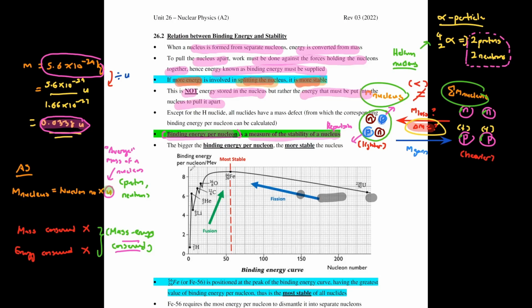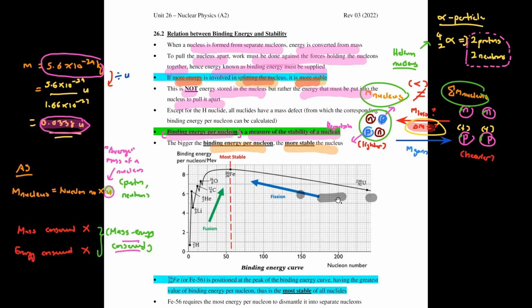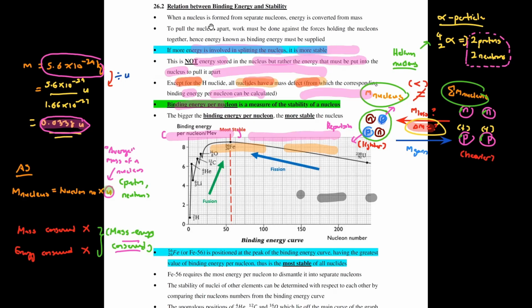Not just binding energy, but rather binding energy per nucleon. Here we will say that the bigger the binding energy per nucleon of a particular nucleus, the more stable the nucleus is. From there, there's a particular graph that you need to remember, because some of your questions for this chapter require you to remember the shape of this graph.